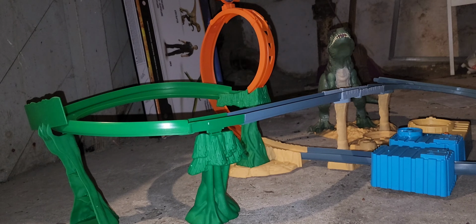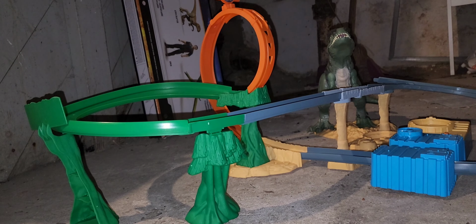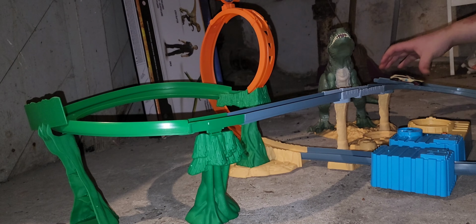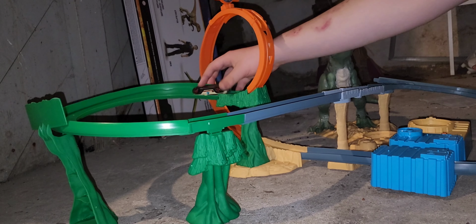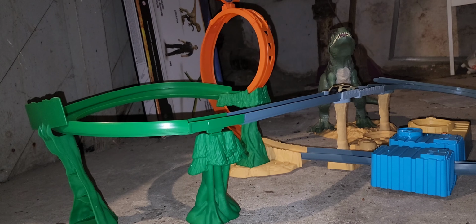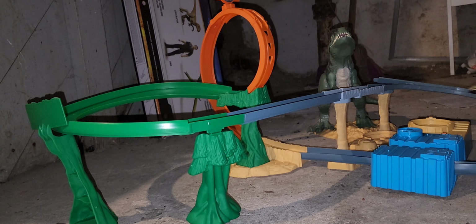Now, if you really wanted to, you could do it like... I think the way you're meant to do it is that you start here. I figured it out. You're supposed to put the car here. Goes down. Yeah, that's what you do. Oh, and sometimes your car will flip. You just gotta give it a start. And like I said earlier, you can also put your minifigures all over in these areas.